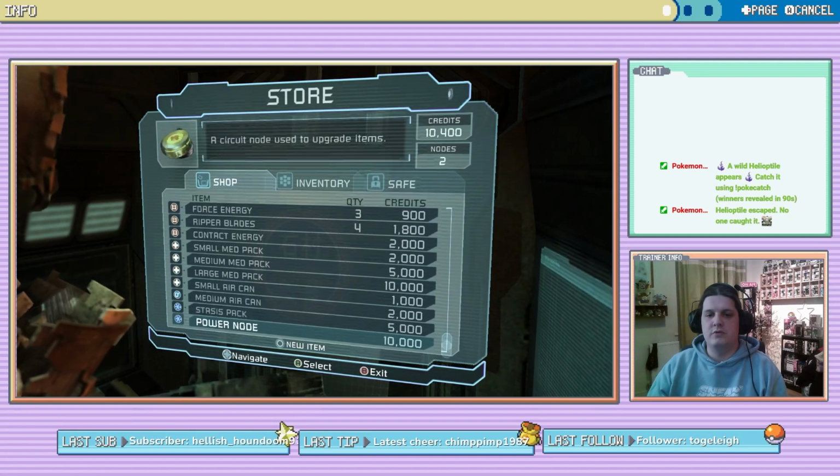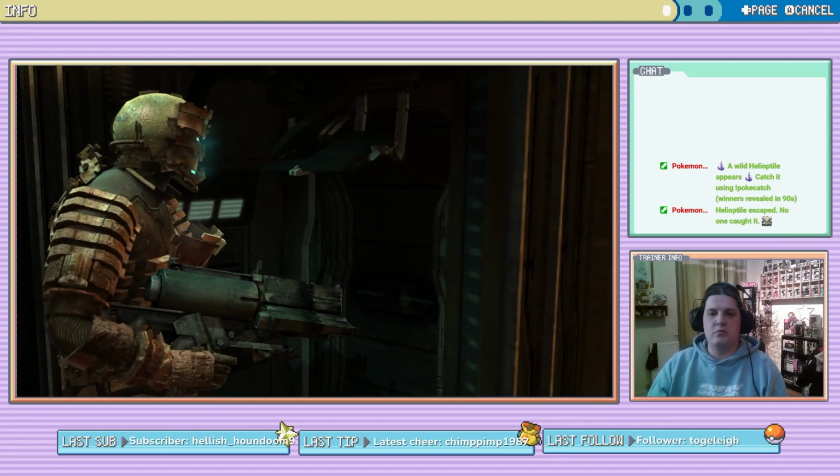Okay, so we can buy an extra node. Hoping to buy more than one, but an extra one will do.